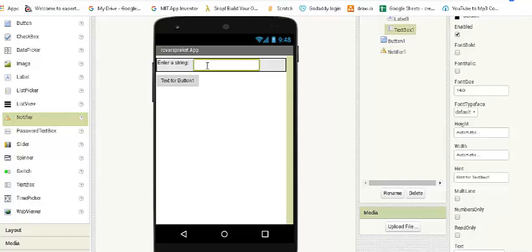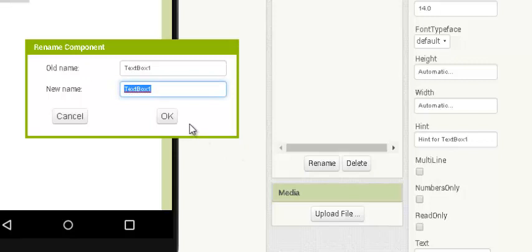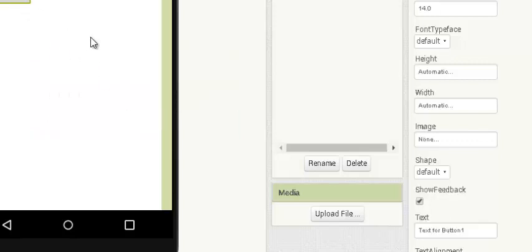Now I'm going to change the name of the text box to input txt. Again, I put txt at the end to signify the element which is a text box. And the button, I'm going to change the text to say convert.